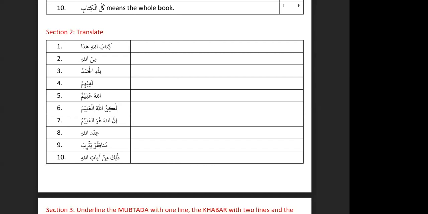Alhamdulillah, last time we managed to do half of exam 2. So inshallah, today we will try to finish it and do some of the review that started with exam 3, inshallah. So we did half of section 2, and inshallah today we will start with number 6. So let's go ahead with our first sentence of the day.